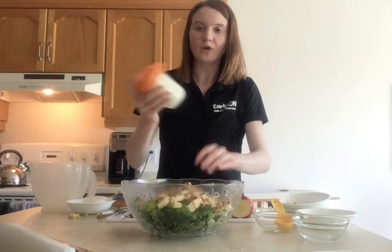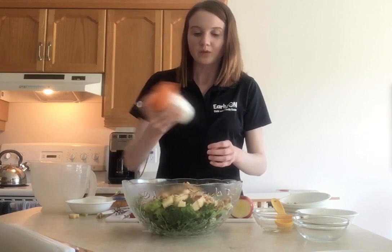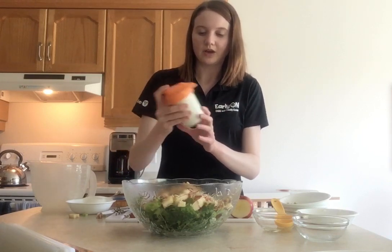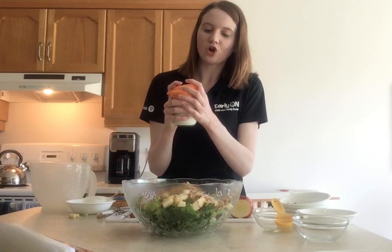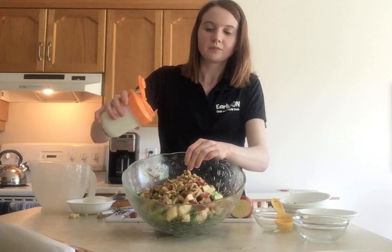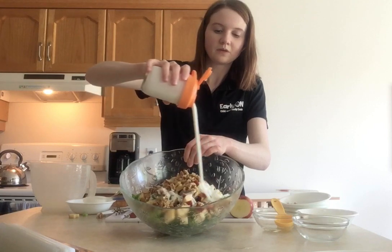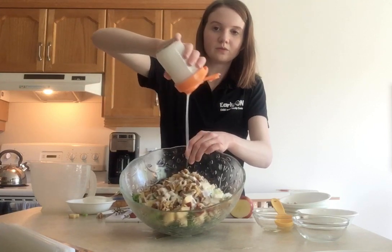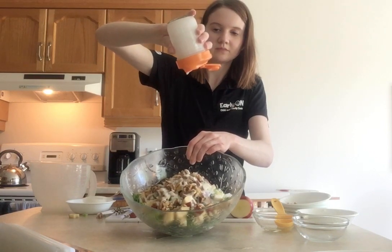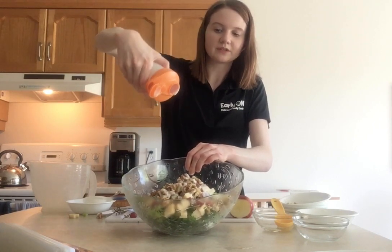Okay, now I'm going to pour the dressing over the salad. And then I'm going to mix it up, and then we'll be ready to eat it because it's just about done. Okay, I'm going to keep shaking. Okay, I think it's ready, and I'm going to open up the top of this container here, and I'm going to pour it over the salad. Ready? Pour it like this. Oh, it's just about gone. I'm going to let it drip for a little bit. No, it looks to be empty now, this container.